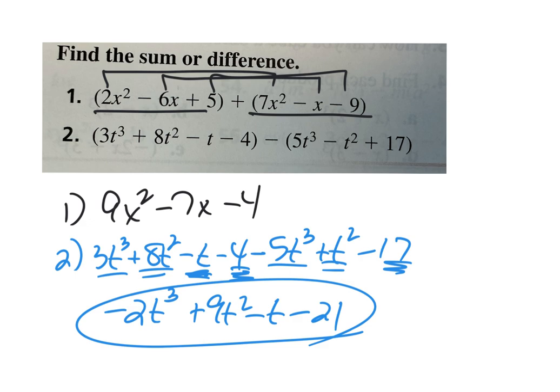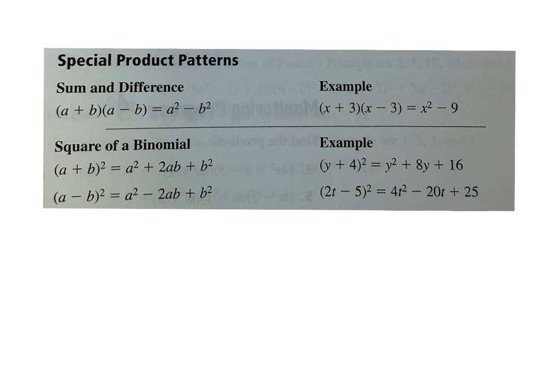So adding and subtracting is really just combining like terms, really all we're doing there. And there's some special patterns, 2 special patterns. I'm going to call these, technically they kind of aren't, but I think it's best to have a word for it, and in a way they are. I'm going to call those conjugates. When you have the same numbers in both parentheses, but the signs are different, all you're going to do is square both of them, put a minus sign. Okay, so here's an example over here. x plus 3 times x minus 3. We're going to call those conjugates. Square the x, square the 3, subtract, because it's a positive 3 and a negative 3. It gives me x squared minus 9. That's all there is to it.